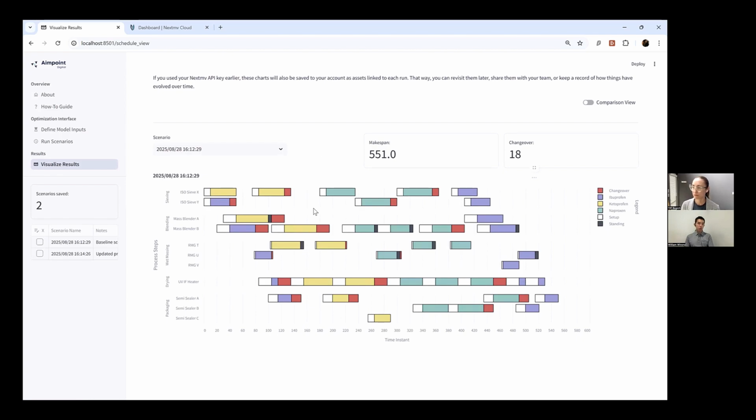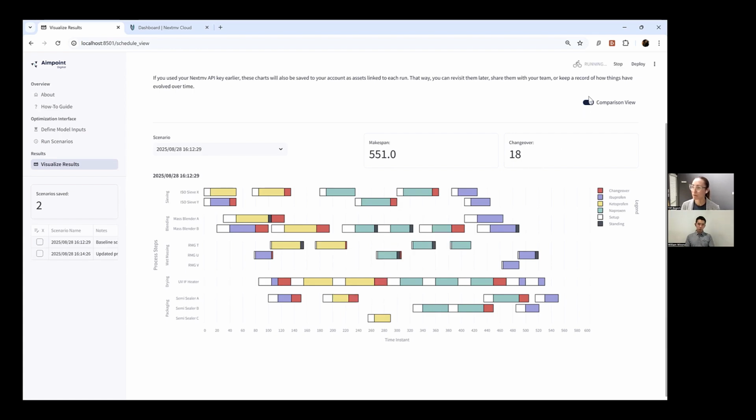This Gantt chart shows exactly when each product should run on which machine. The y-axis basically shows our process steps in sequence, and then the x-axis shows time. And if I were to hover over each block here, we can see exactly when this process runs, when it ends, and which product it belongs to, right? This level of detail is, again, what production managers need to actually implement in practice.